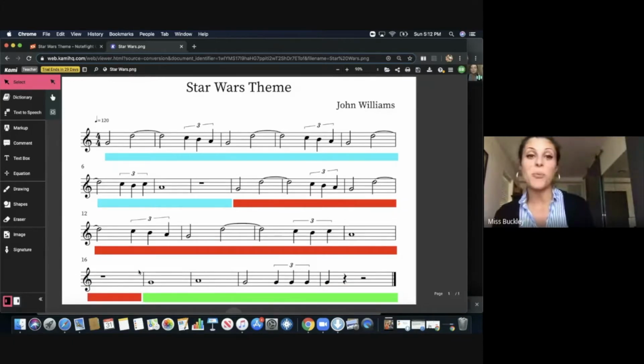Now we know the rhythm for the blue and the red section. Let's take a look at the rhythm for the green section. Now it starts with a whole note, which means we have 4 beats. Then we have another whole note. Let's try saying 2 whole notes in a row. Ready, go.